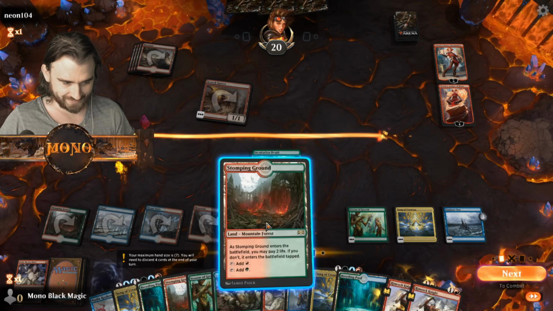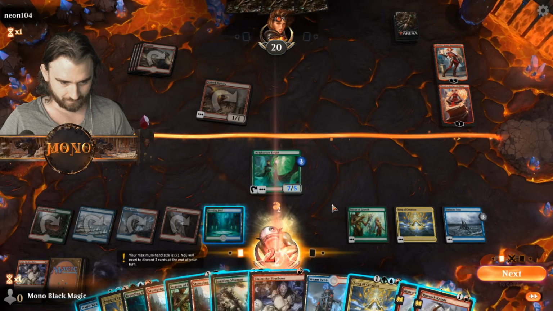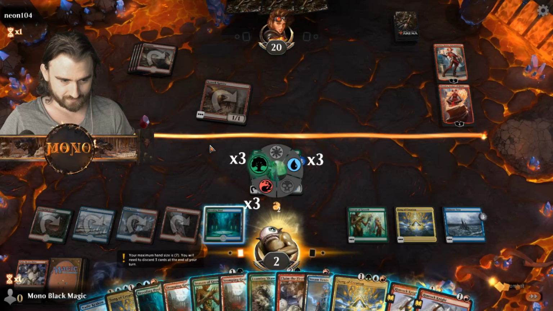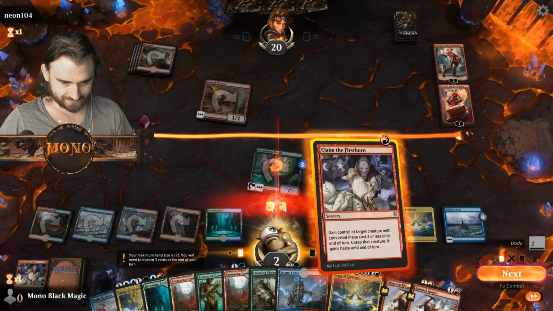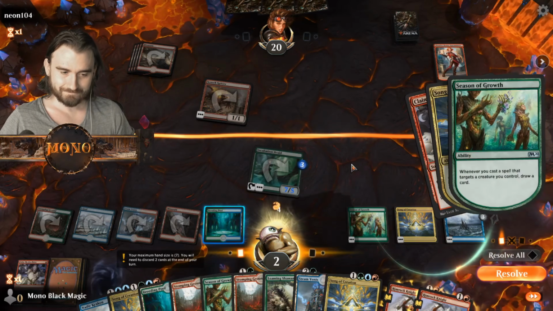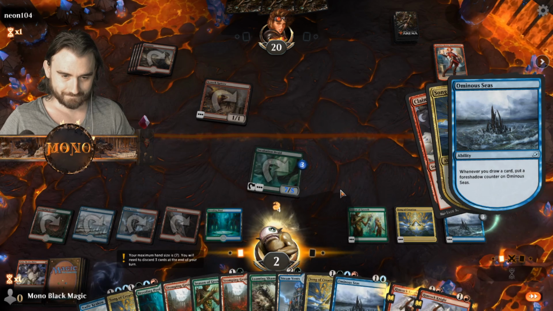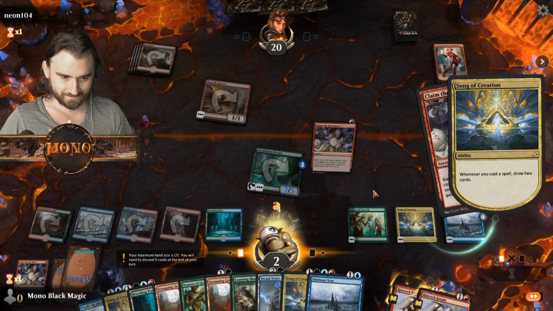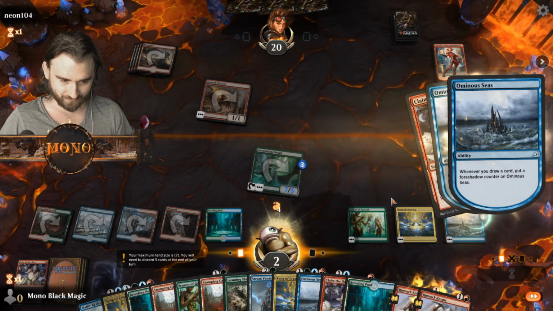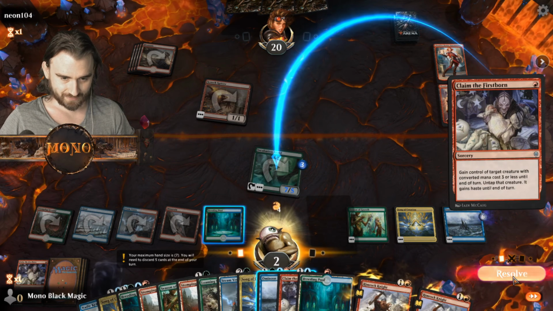Then let's see here. We need this down, I think. Pay two life, go down to two. We tap this for red. Use it again. Yes. Yep. And more Claim the Firstborn, but that's good. That's really good. It's up to six now.